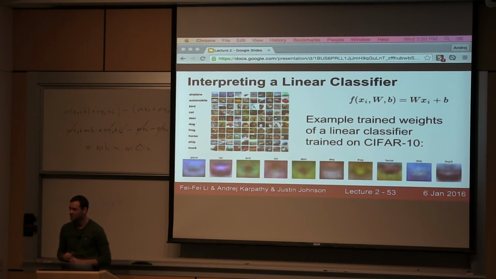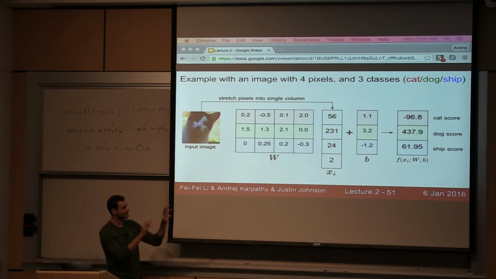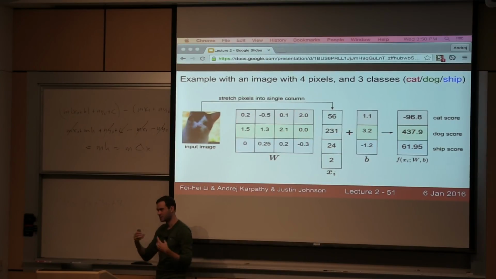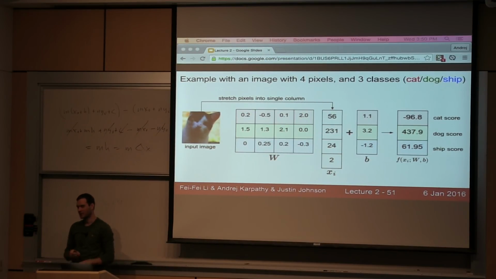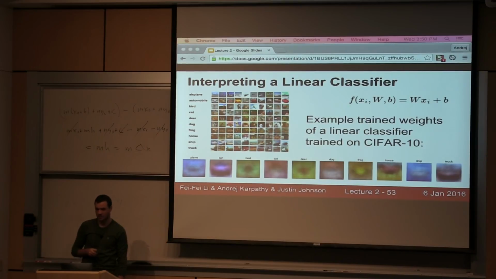Go ahead. If you have a training set with more examples for cat, would that affect the bias to be higher? And if so, would that affect the test? Yeah, so as I mentioned, for unbalanced data sets, not exactly, but what you might expect if you have lots of cats is that the cat bias would be higher, because this classifier is just used to spewing out large numbers based on the loss. But we have to go into the loss function to exactly see how that will play out, so it's hard to say right now.